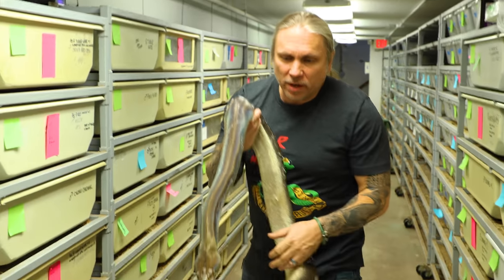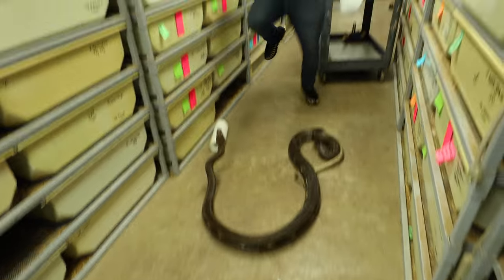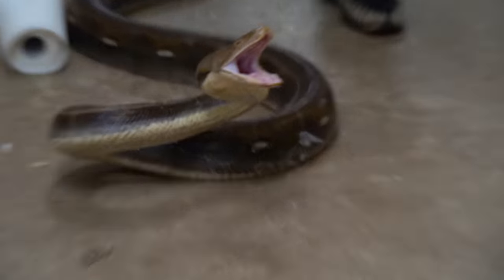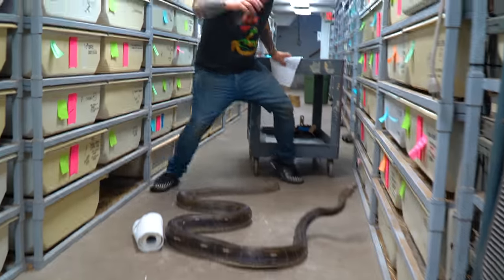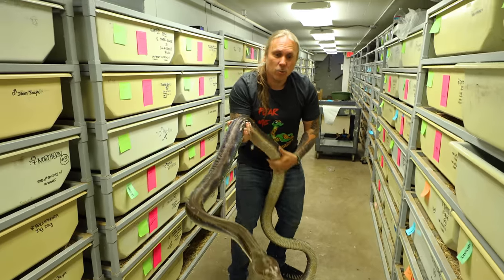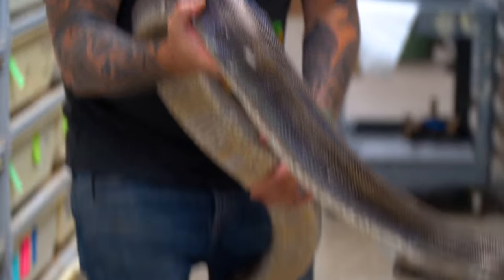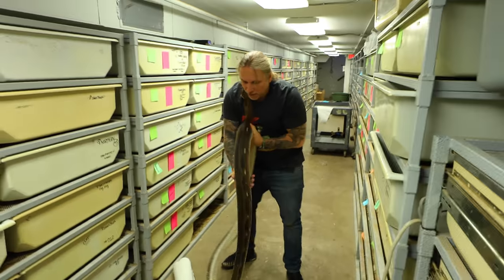But as he's going, if I just get him thinking, nope, not under there. Woo! Whoa, jeez! Tight! How do I get this guy? Tell you what, this is one sketchy snake. Whoa, no, no. This puts all my handling skills to the test, because he's wanting to swing back around on me right now. So we're just gonna get this guy soaked, get this shed off him, and then get him back home. He is definitely a handful.